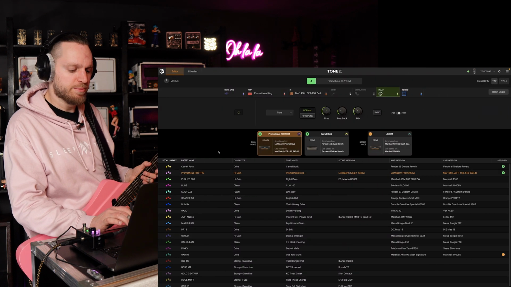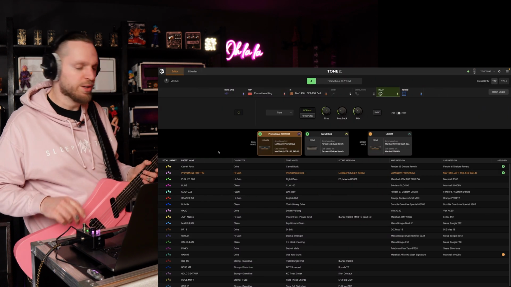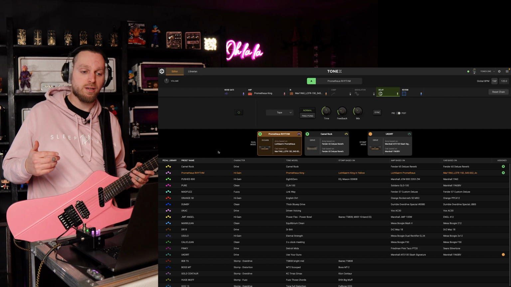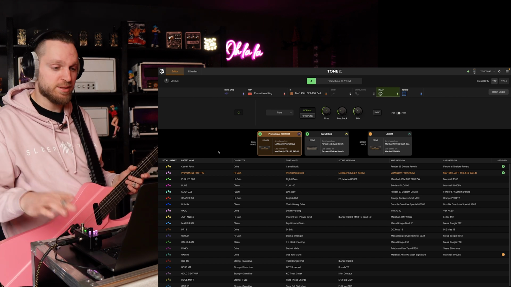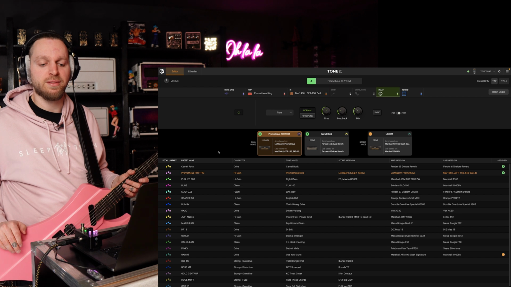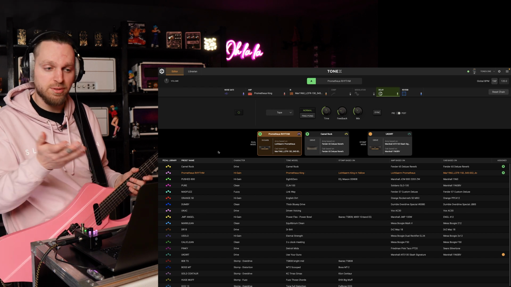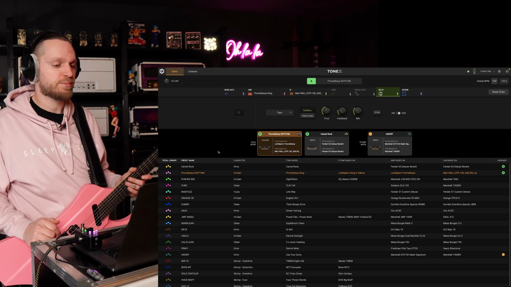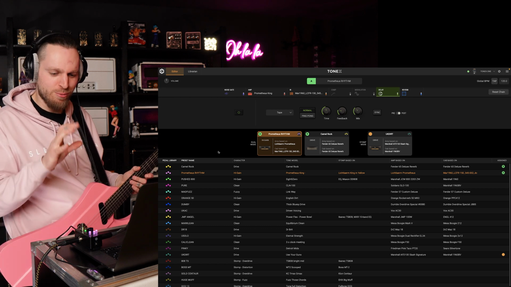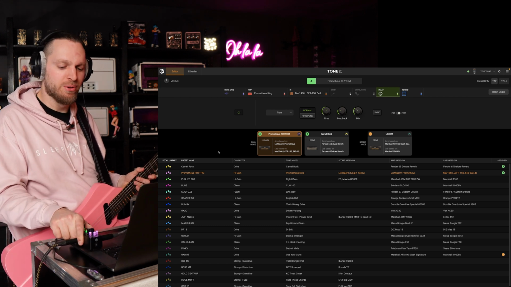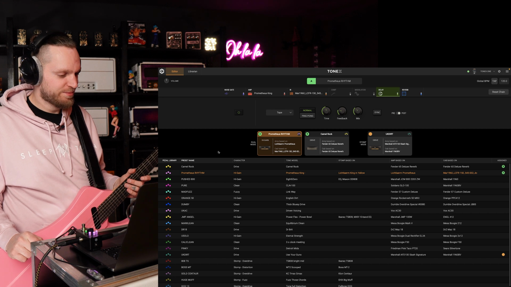Yeah, I'm a big fan of this stuff, and I can't wait to hear and see what IK Multimedia come up with next. The ToneX pedal is really good, especially for the size. And now with the new editor software and the added FX sounds and effects. Really good, really cool. So much power in this small device. Incredible. That's already it for today. I just wanted to show you the new editor software, some of the new sounds and how you use it.